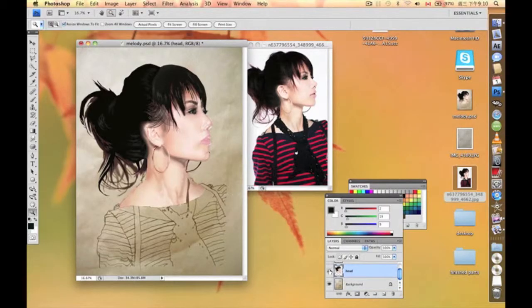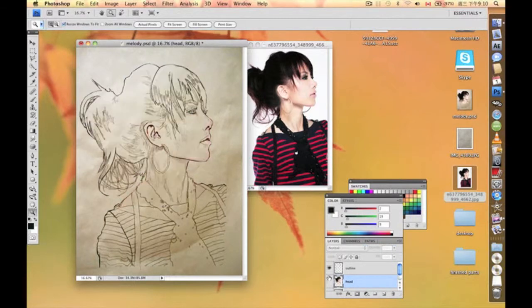Now when you turn it off, the outline is right here. When you turn off these two, actually I'm going to leave the outline on, you're going to see the texture of the clothes, and that's what we're going to do in this tutorial.